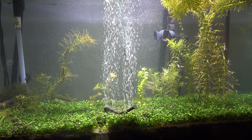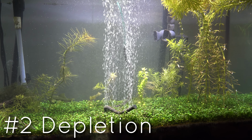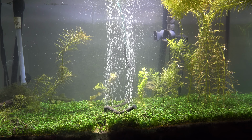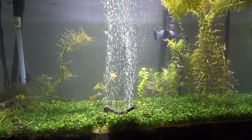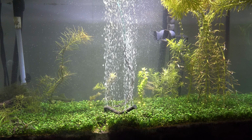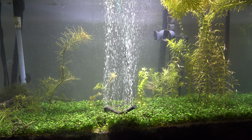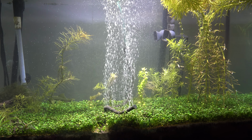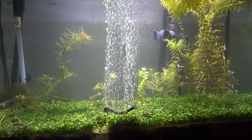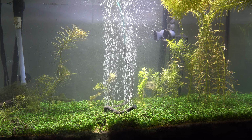My second theory is that the substrate is probably drained of nutrients in general. I've had this substrate in for close to 4 years now, and it's ADA mixed with some Eco Complete and some other stuff. Throughout the years I've been planting, replanting, pulling them up, replanting. So I think the substrate is really just drained of nutrients.